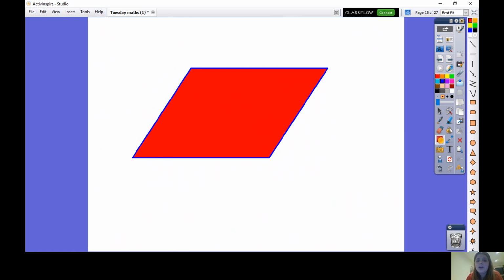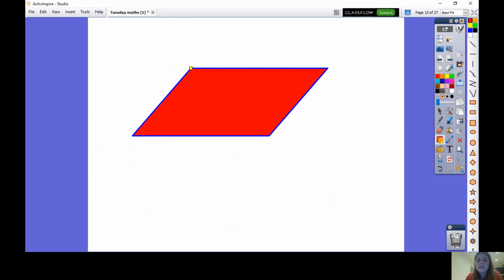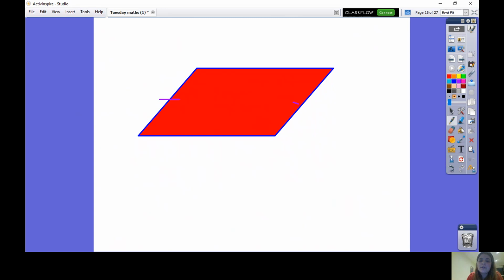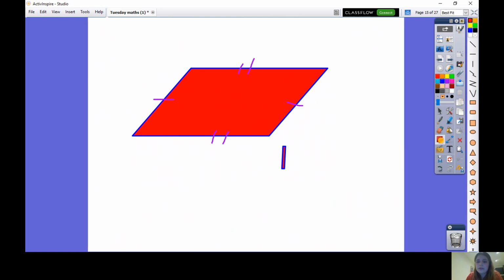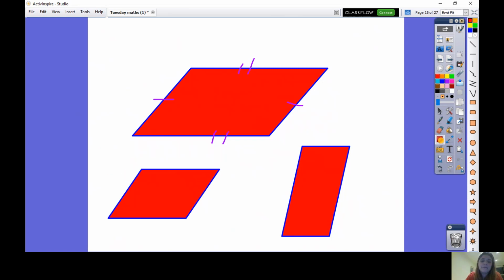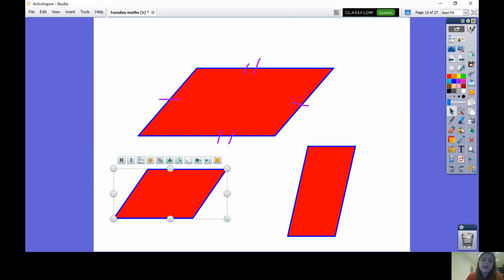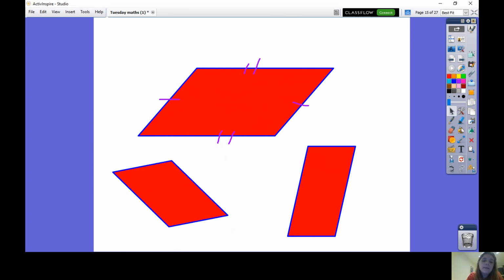You can see here there are no right angles, but the left, the horizontal and the vertical sides are parallel with each other. I'm going to draw a different parallelogram now. You can see no right angles, but the pairs of parallel sides are clearly there. Not all parallelograms will be sitting that way up. Sometimes they might be twisted around like that. But you just have to recognize that you've got 2 pairs of parallel sides and no right angles.